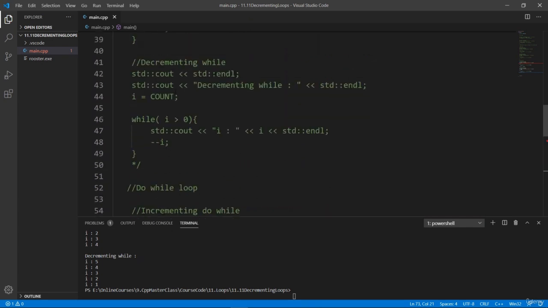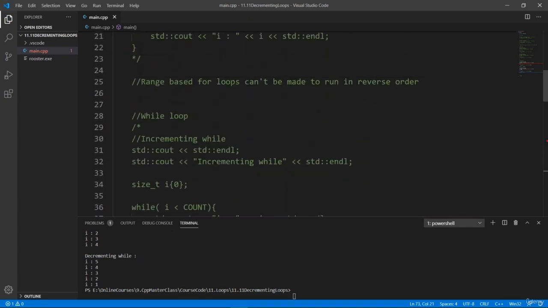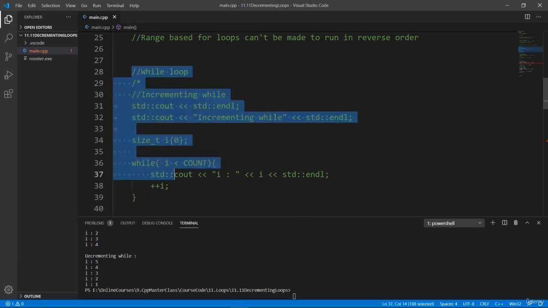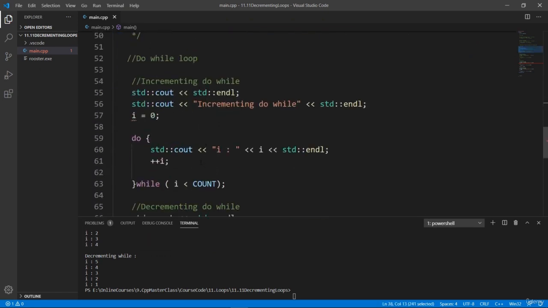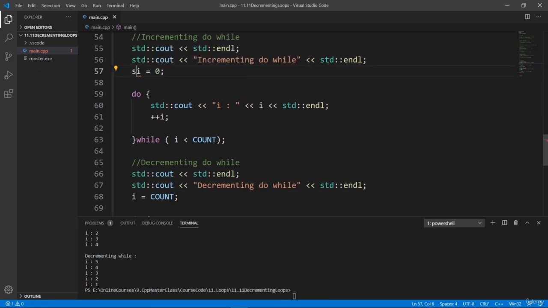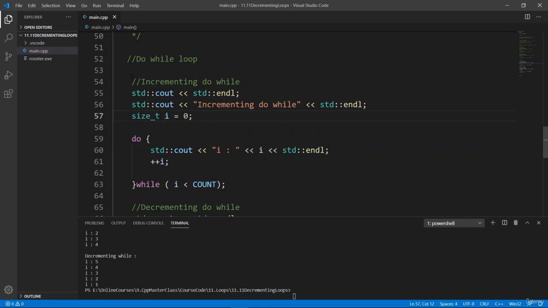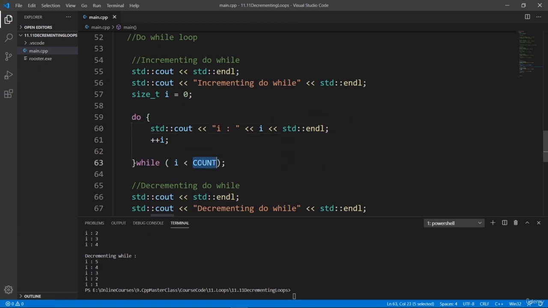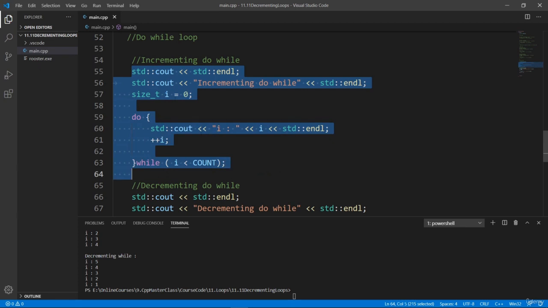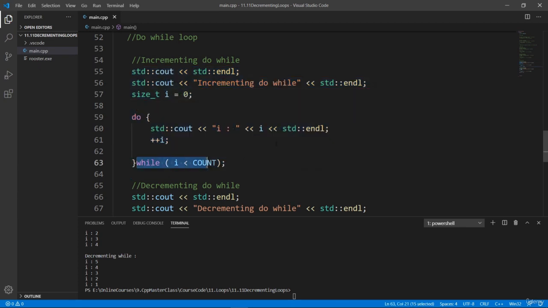Okay, so size t has been commented out, and I don't really want to bring it outside here. It would be ugly for this piece of code. So I am going to go down here and actually declare it again. We're going to say size t i equals 0. And this is going to start from 0 and print all the way to 4. It's going to print 5 times because we are testing if i is less than count. So this is going to increment from 0 all the way to 4 again.